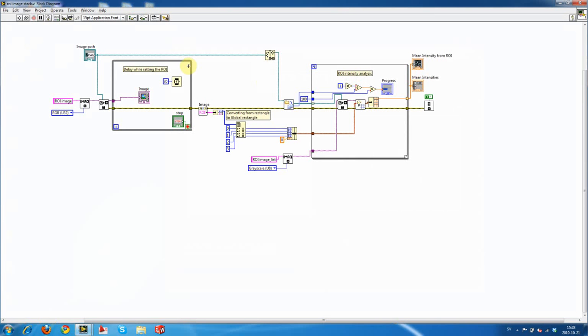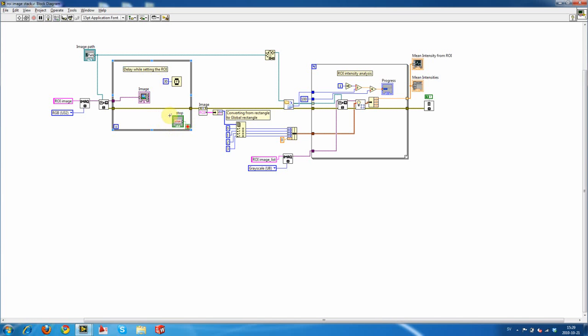It's fairly small, and quickly we have our image path. And down here it gets read into a file reader. So we make space in the memory, we then read this file into an image, and then we show it. And then this is a while loop, so it runs around this while loop and just keeps showing this image. And what we're actually doing, just like it says here, is we're creating a time delay so that we have time to play around with the region of interest, move it where we want to. And then when we've set it where we want to, we hit the run button, or here it's called stop, but on the front panel it's called run.